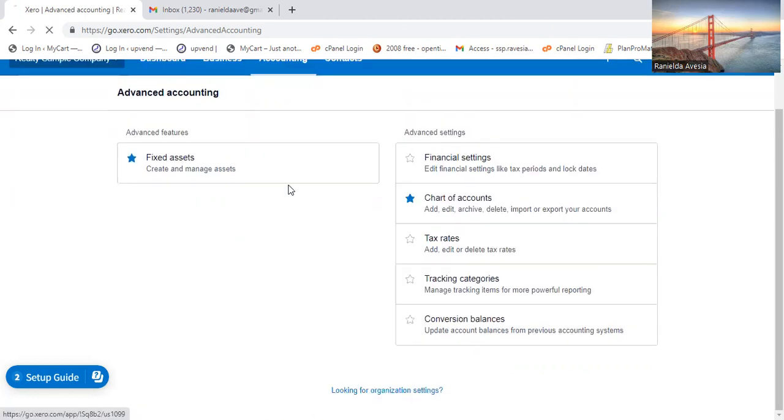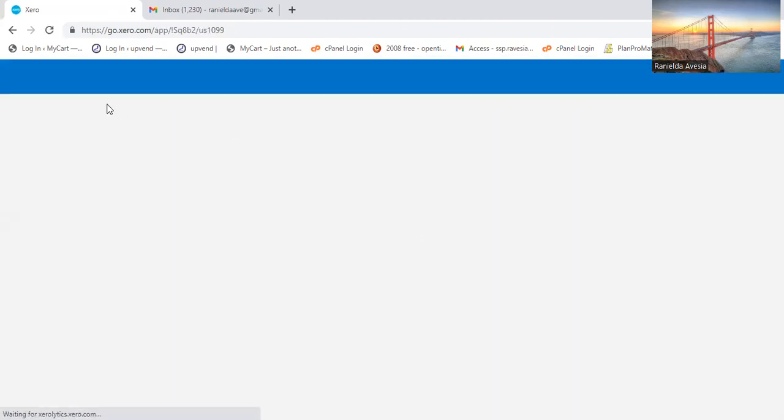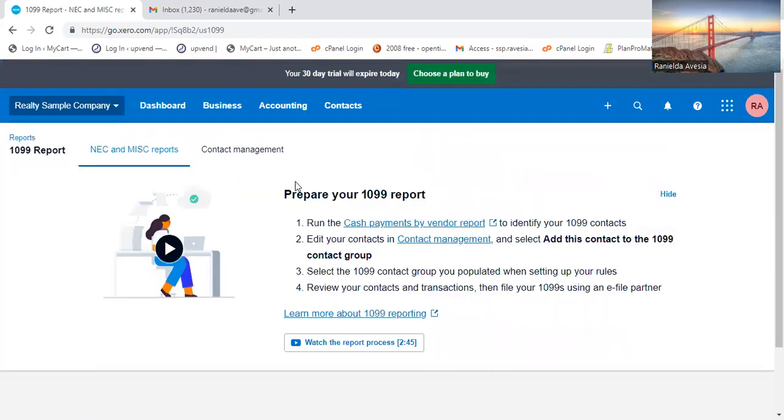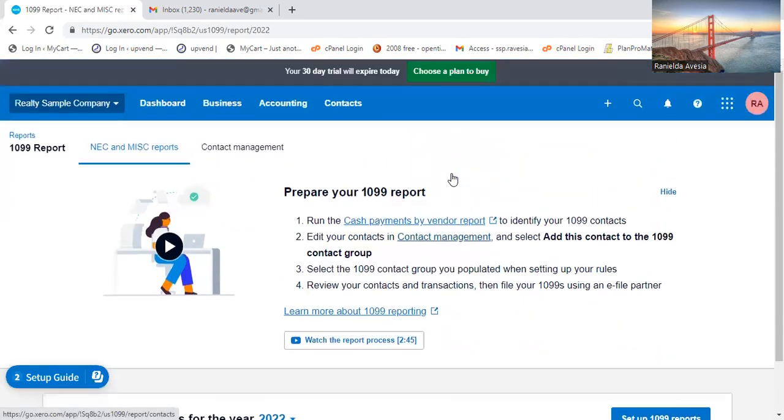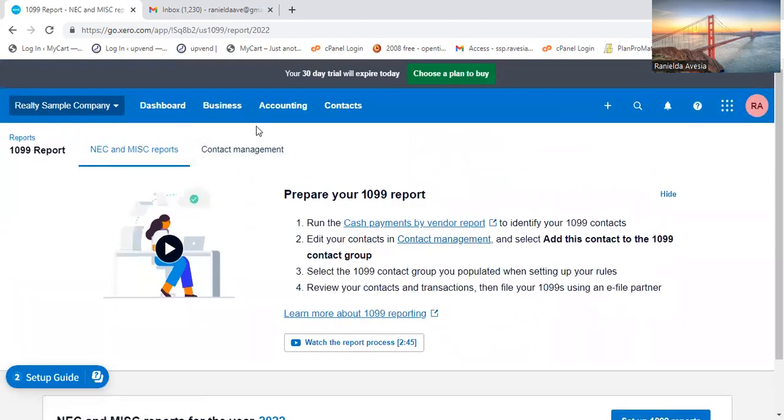We can file 1099 report. So this is just for those vendors who are qualified for NEC or even miscellaneous. Miscellaneous is specifically for agents, brokers.